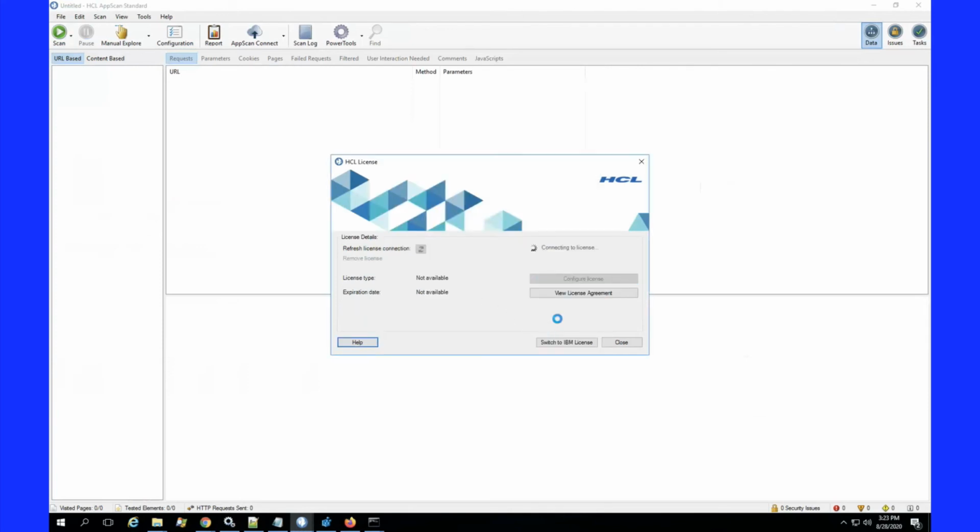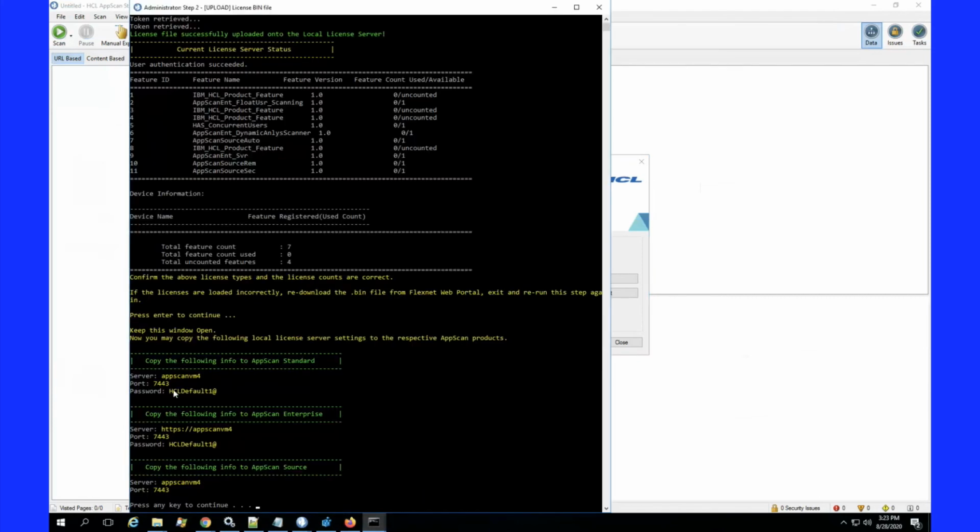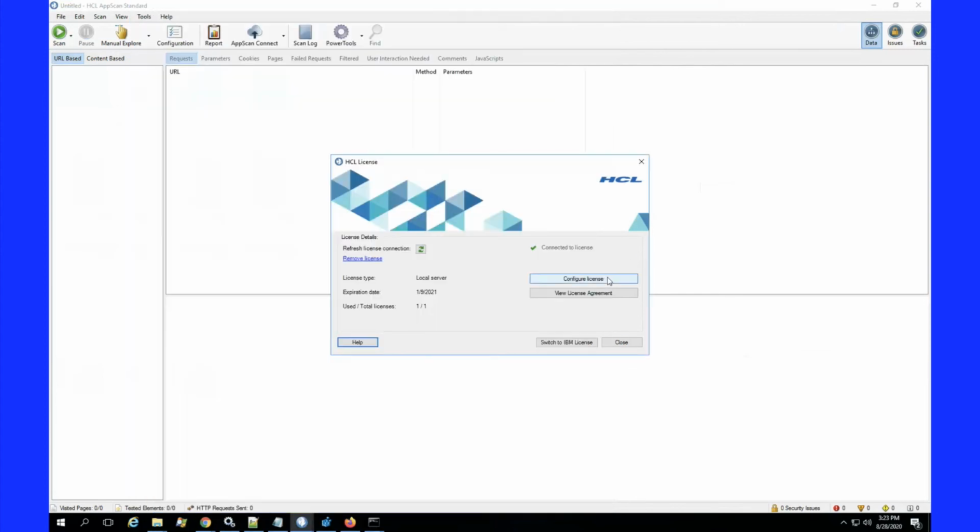When did you set the password here? I missed that part. Yeah, the password was provided from the screen down here. And then we just have to copy it over into the license configuration. Got it. And you can see that we're now connected to the local license server, with the appropriate AppScan Standard licenses being made available to AppScan Standard here. And that's it for the local license server. It's a little bit more involved, but hopefully with this installer tool, it makes it easier to install and manage your licenses. Sounds great.